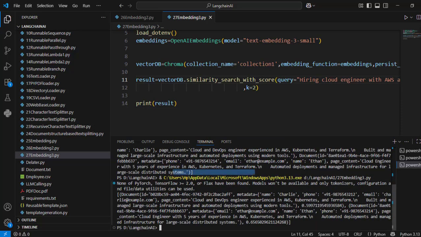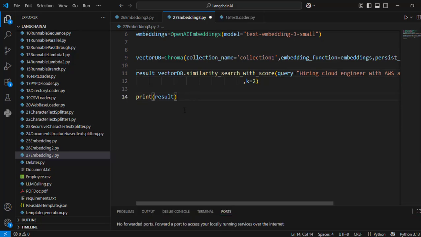Here you see there is a 0.59 score for this, and 0.65 for the other. The lower score means it is closer to your query. If you have a bigger score, it means it is less close to your matching result. If you get a lower score, it means the result is closer to your asked question. So this is what the score represents.